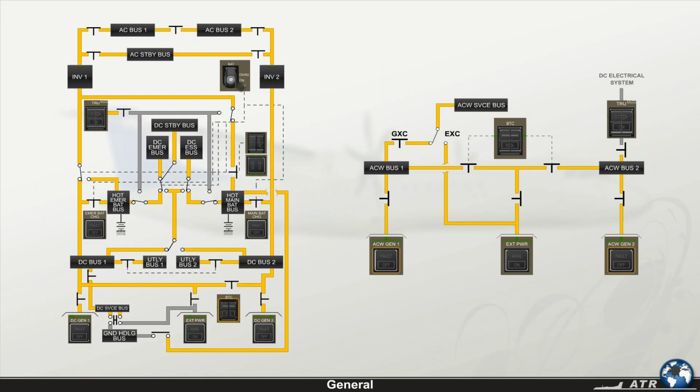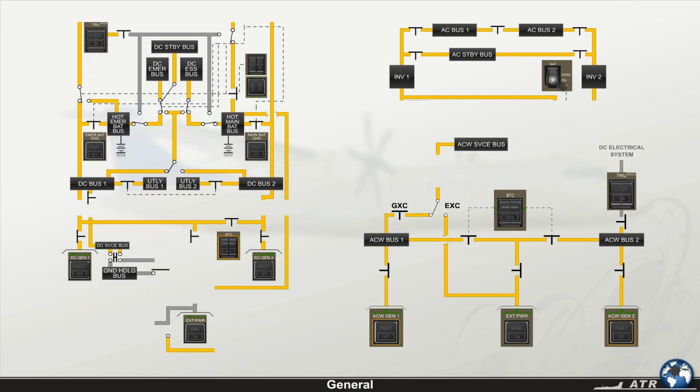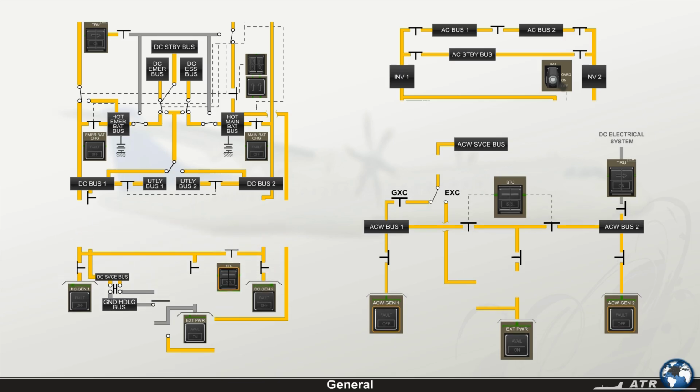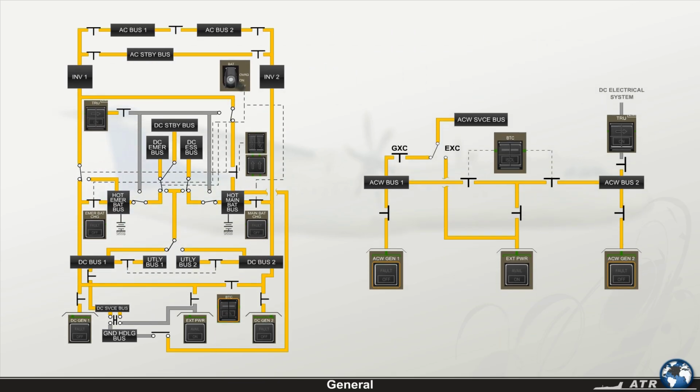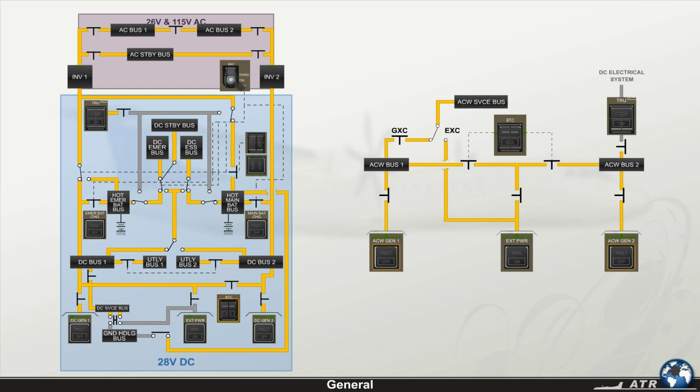We'll break these schematics down into comprehensive logical pieces in the following lessons, and you'll be able to join them together again at the end of the electrical chapter. This is what the basic logics of the electrical system look like. Now let's get started on the details of the various systems.